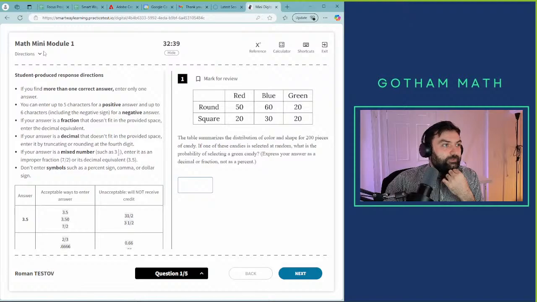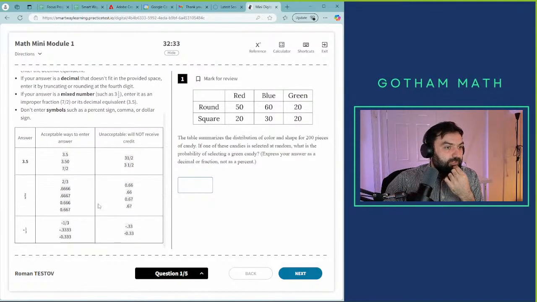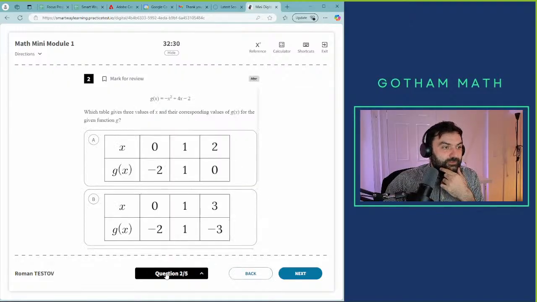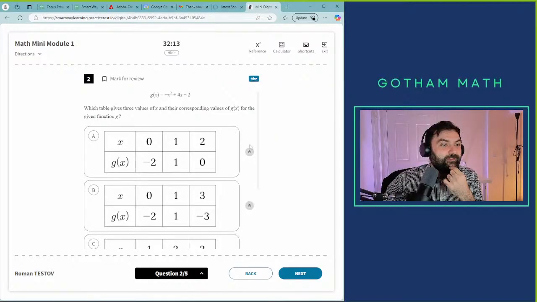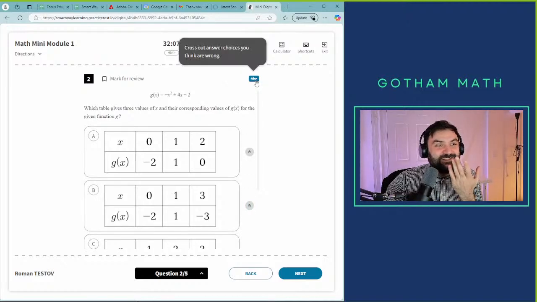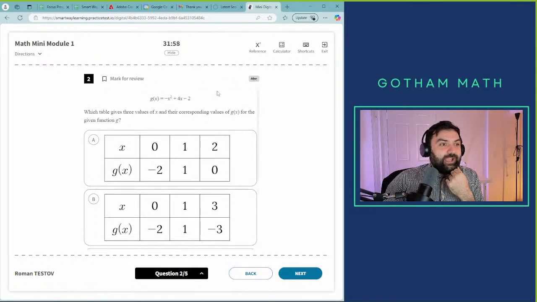I don't know why it's not even moving. Hold on. Oh yeah, so this is one, but this is not a multiple choice question. So here, same thing, just press on it. Press on B or something. Oh wait, that doesn't cross it out. Press the little ABC, you see the cross? Yeah, the little ABC, and then you press on A. This is how you cross it out. But why do you need to cross it out if you can just not click it? I don't know, but that's also on the real test. Okay, so this is the feature. All right, so yeah, everything.